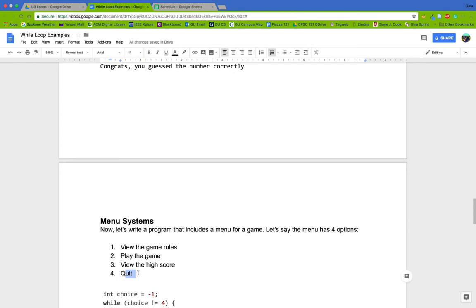So let's go ahead and code this general menu system up. It's not going to be for a specific game. In fact, there's not going to really be any rules, nothing to play, no high score, because we're just focusing on the menu system. But you could see how you could apply this menu system to our Guess My Number game, for example. Or really think of some common board games that you might have played growing up. You could implement those using C++ as a program and use a menu system to drive the user interacting with your program.